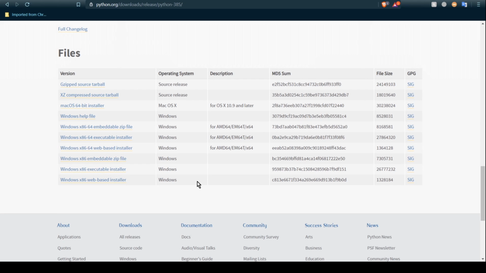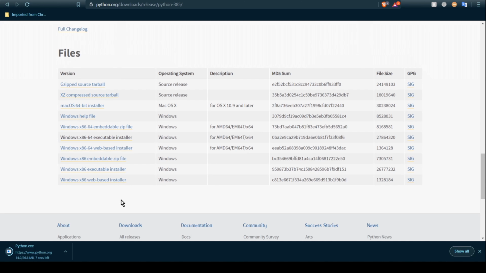I personally have a 64-bit version, so I'm just going to go ahead and install one of these. I personally recommend that you use the executable installer because it's the easiest for beginners. So I'm going to go ahead and download it over here, and as you can see it's saved. I'll just call it Python and save it. And as you can see, the files are downloading over here, and now we're going to move on into installing it and seeing how the Python shell actually works and how you're supposed to install it.